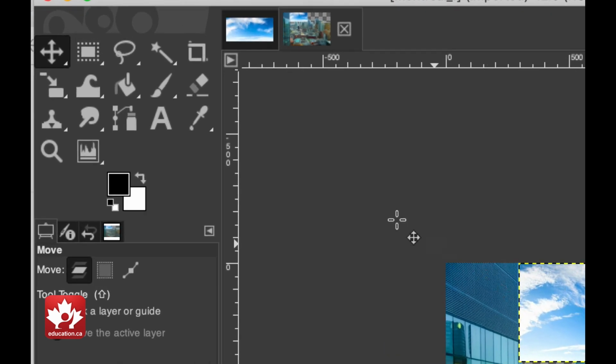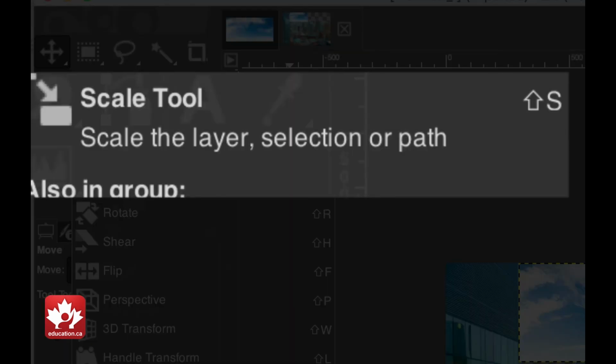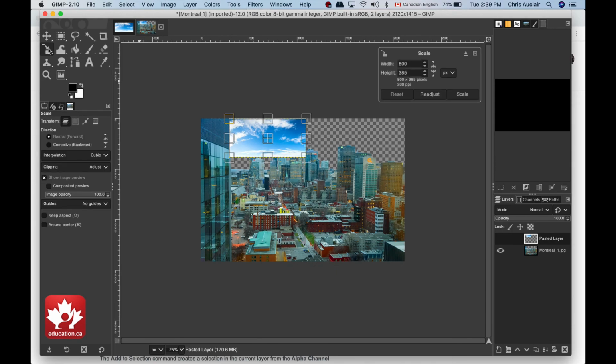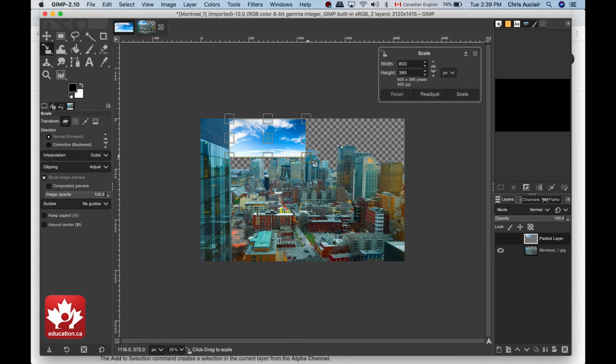and we have our scaling tools over here. And you notice there's shortcuts. Get used to your shortcuts. The scale tool, the first one here, says Shift S, gives a scale. Let's try that, Shift S. And you see the scale tool pops up, and it has these little anchors on it.